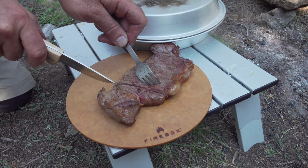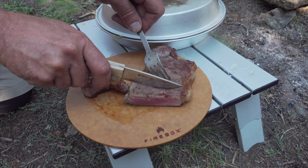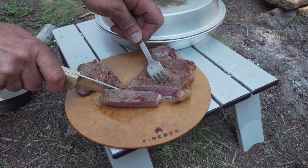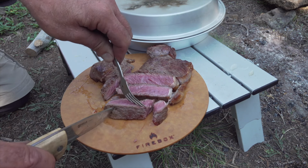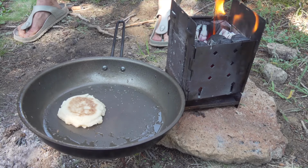I want to play Mario Makers again. It's about a medium rare. Emma would never say no to steak. Steak is amazing. Is it good? It's really good. Toasty English muffin?